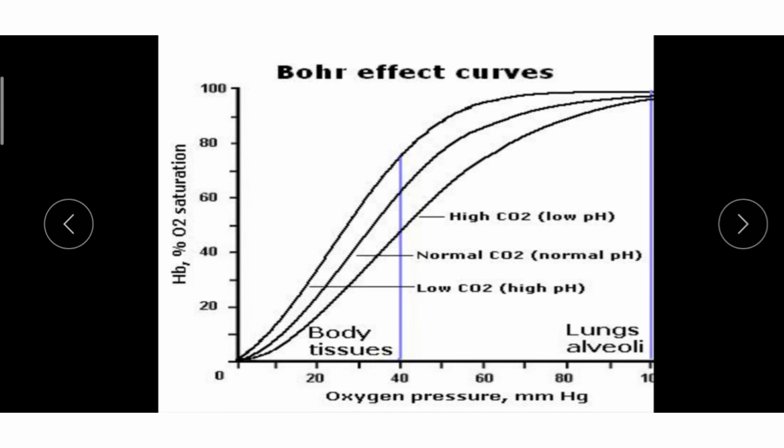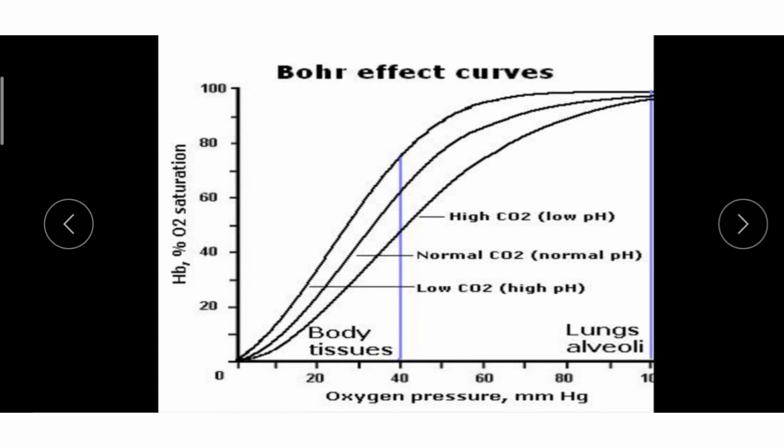Since CO2 reacts with water to form carbonic acid, an increase in CO2 results in decrease in blood pH, resulting in hemoglobin proteins releasing their load of O2. Conversely, a decrease in CO2 provokes an increase in pH, which results in hemoglobin picking up more O2. Here you can see higher O2 and lower pH, and when lower O2 there is higher pH, and all this is caused due to the affinity of hemoglobin for oxygen.